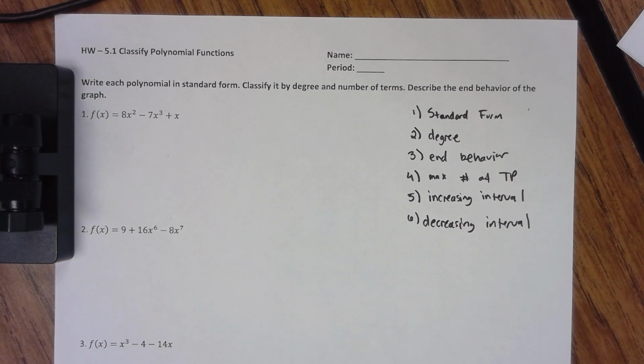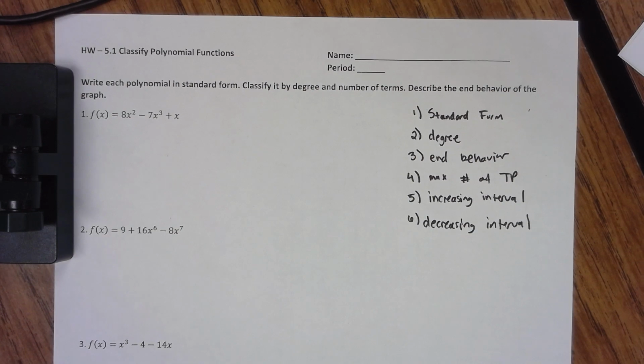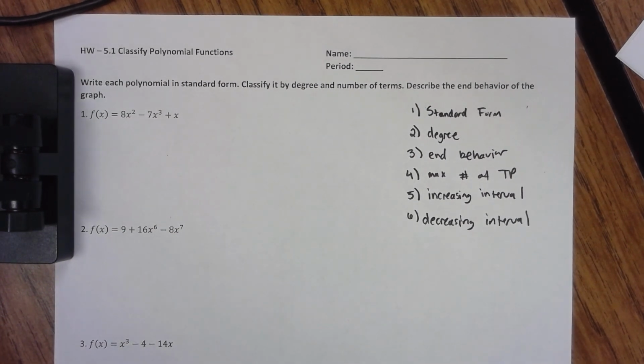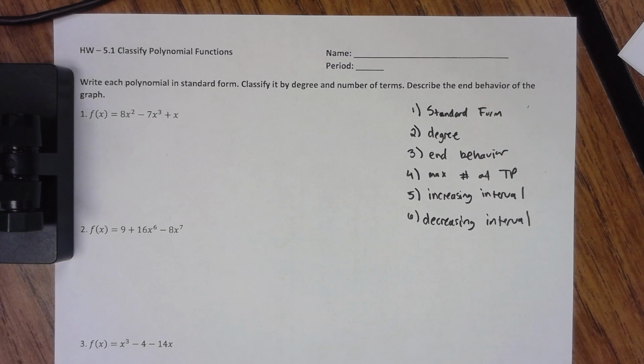And eventually we will graph polynomial functions. We haven't gotten that far yet, right? We've only had one day of class. So for now, how we're going to get the graph is we're going to go to Desmos. Okay, so once you get working on this, you're going to go to desmos.com/calculator, and then you're going to plug in this specific equation. After plugging in the specific equation, you're then going to look and try to identify those intervals for where we are either increasing and or decreasing.